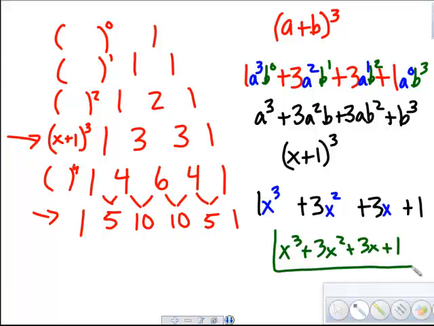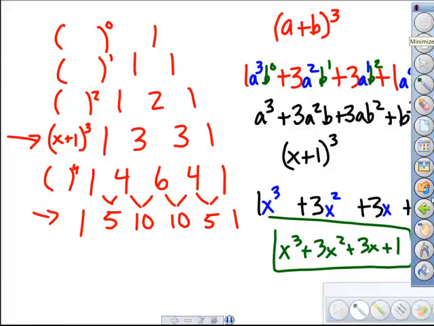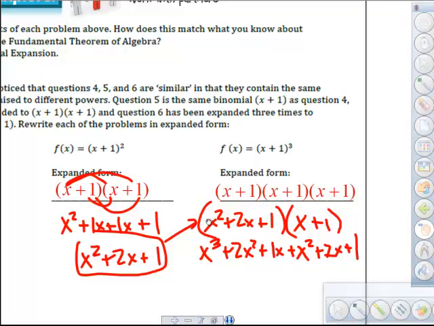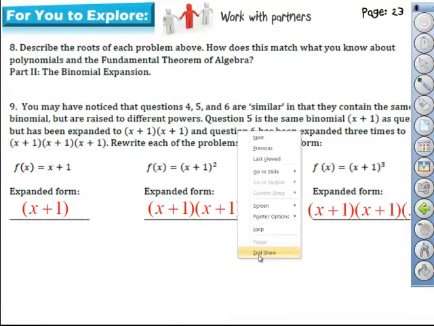Now, the good news is this, you guys. If this is confusing to you, if this triangle didn't make any sense, you don't have to use it. You could just go back and do the old school method of just multiplying it all out like I was starting to do right here. You guys could just do that. That's fine. Don't trip out and don't freak out. Just get the answer. Okay? All right, so that's pretty much it.